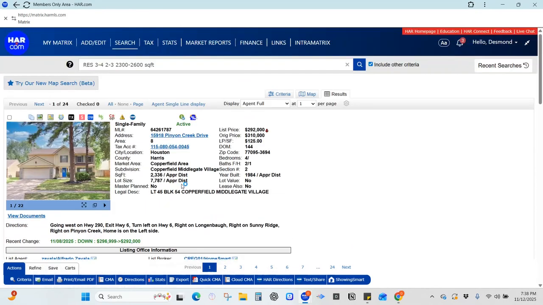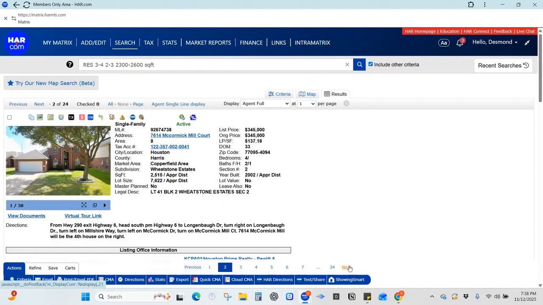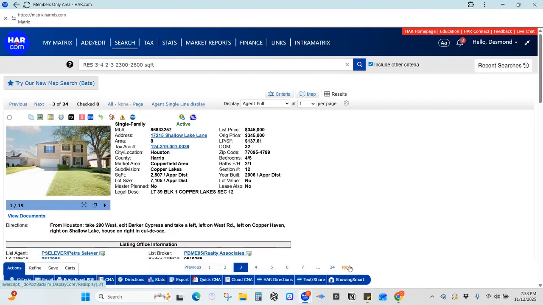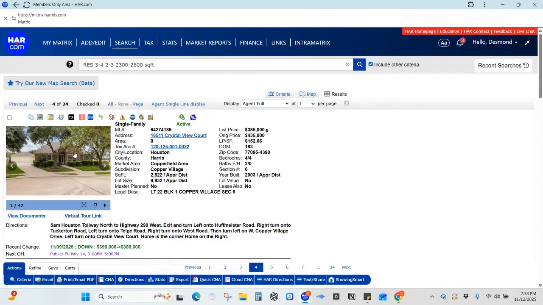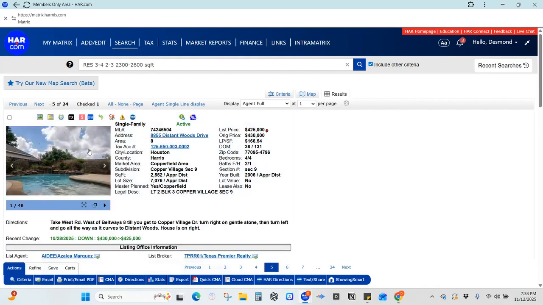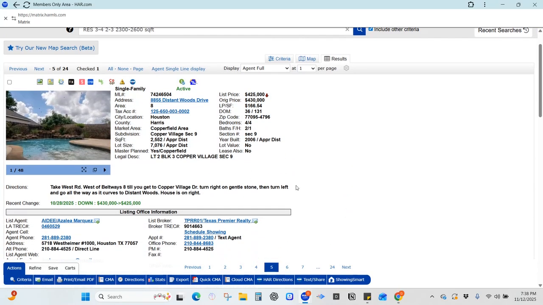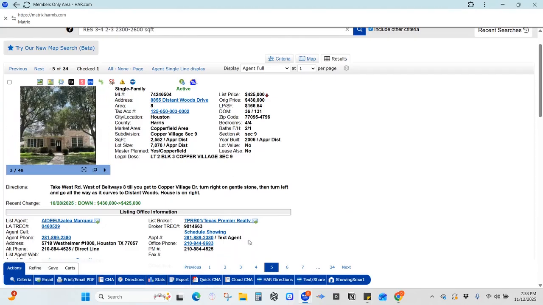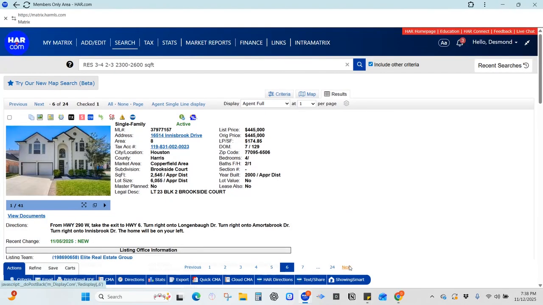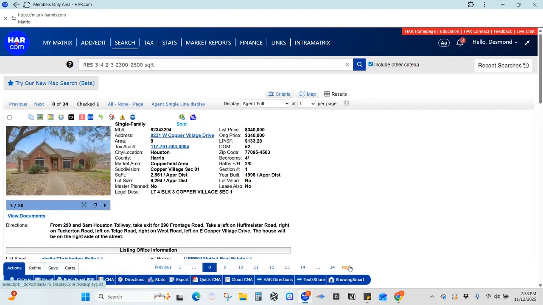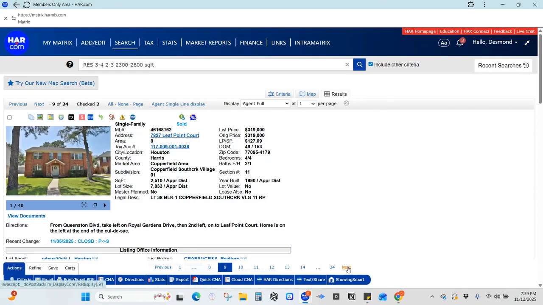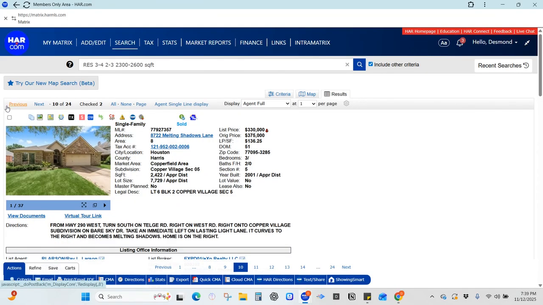This looks like it's a 2-story. Let's go ahead and pass it on up. 2-story, 2-story. Of course, Crystal. Distant Woods. Was this the one? No, this is 2-story. 2, 2. We'll add in Copper. Melting Shadows.